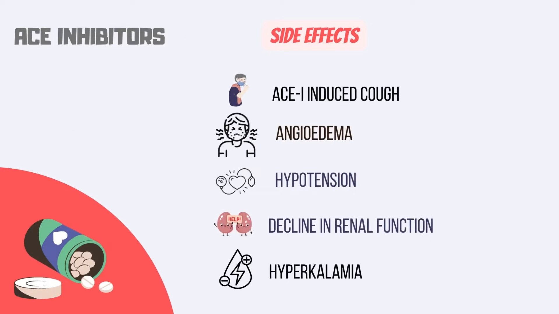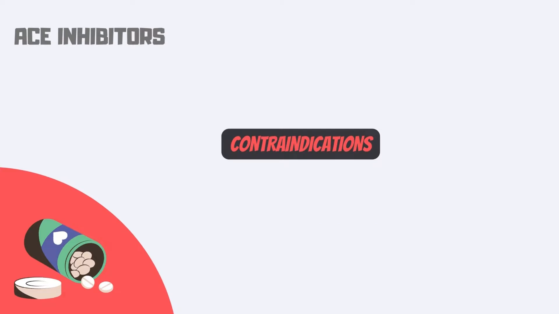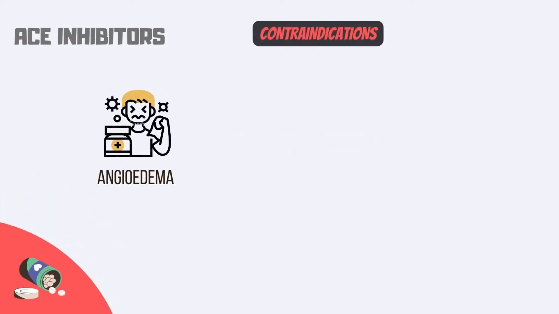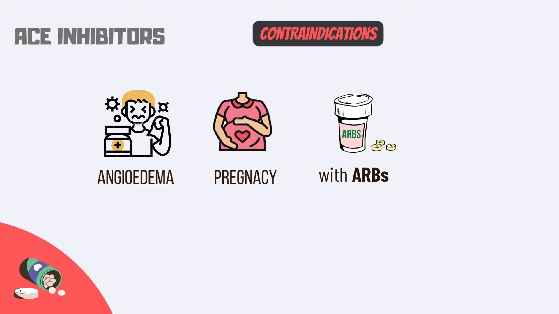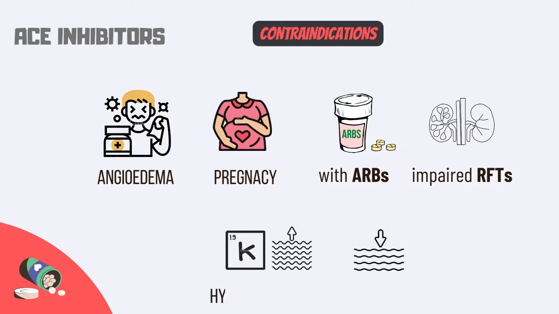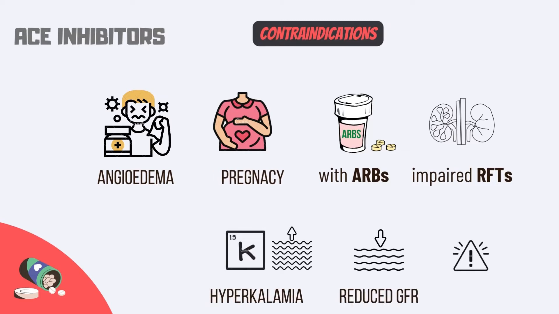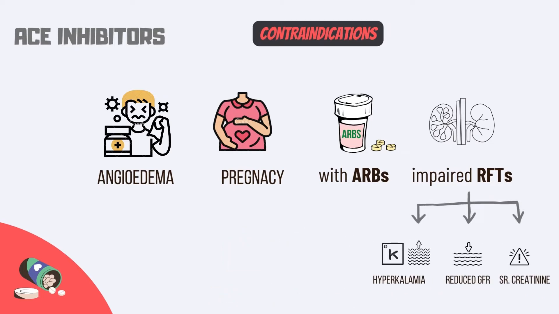As we have seen the side effects of using ACE inhibitors, let's have a look at a few of the contraindications to using this medicine. ACE inhibitors are contraindicated in patients with a history of angioedema or hypersensitivity. ACE inhibitors cannot be given in pregnancy, and they are not used as a combined therapy with ARBs, as it can cause life-threatening hyperkalemia. Periodic evaluations of electrolytes and renal function are required. The dosage must be changed or stopped altogether for patients who have rising potassium levels, decreasing GFR, or increasing creatinine — in short, impaired renal function.